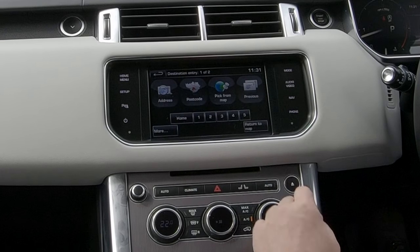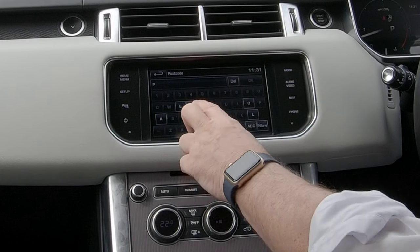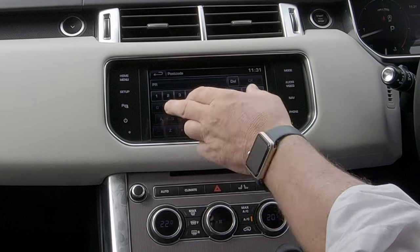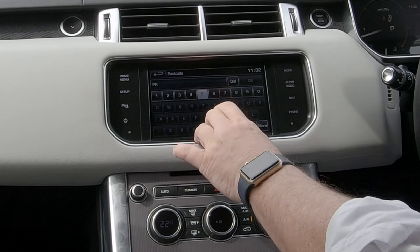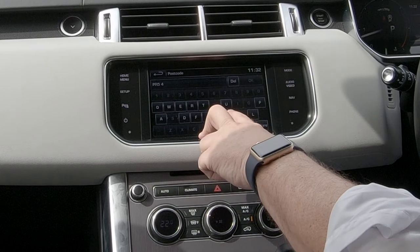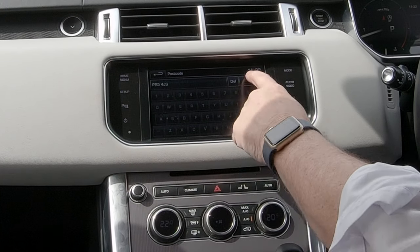And postcode is easiest. We're Grosvenor Garage, Chorley Road, Wantleydale, Preston, PR. Now this is a good sat-nav system because the numbers are on. Some you have to click between numbers and letters, but this has already got the numbers on as well. So PR 5, 4, defaulted back to letters, J, S. And then we click OK.